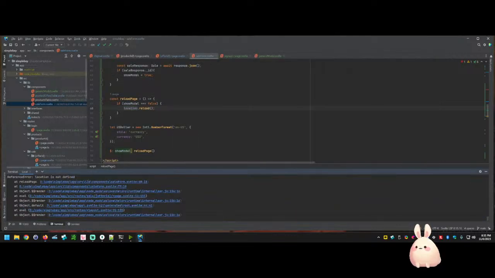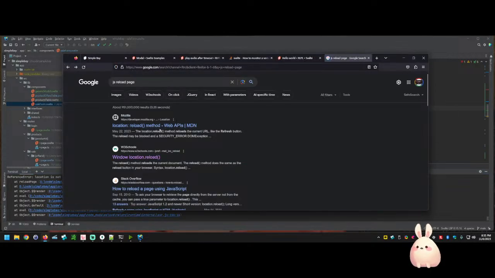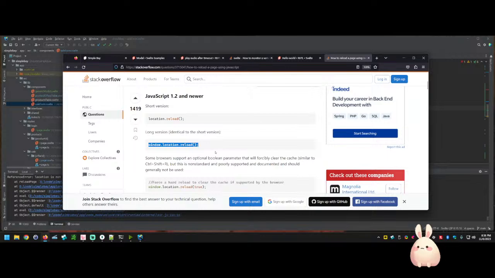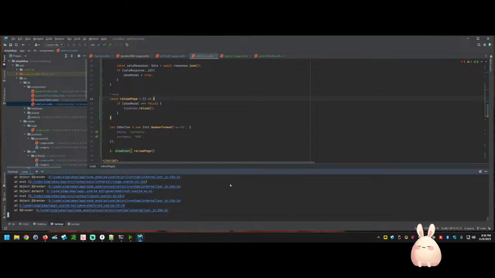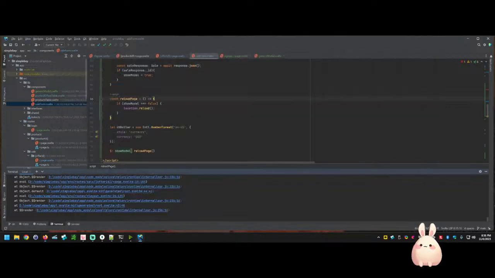$location is not defined. What is that? It's been done so many times. Yeah, it's window.location.reload. Why are you having so much trouble with it? Oh, I see. It's trying to run it immediately before the page is finished loading, and that's what I was worried about. So we only want to run it when show modile changes.